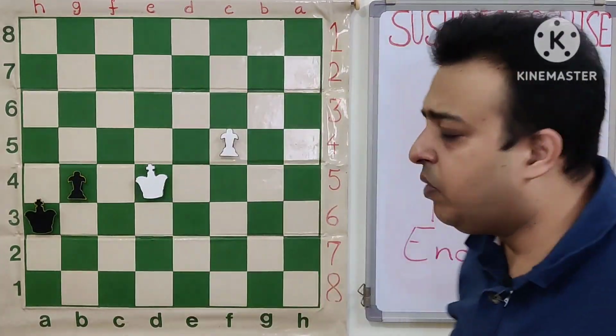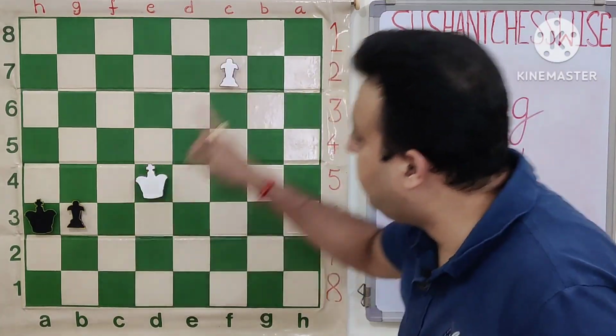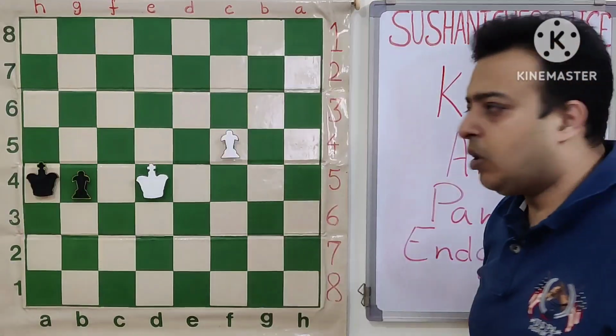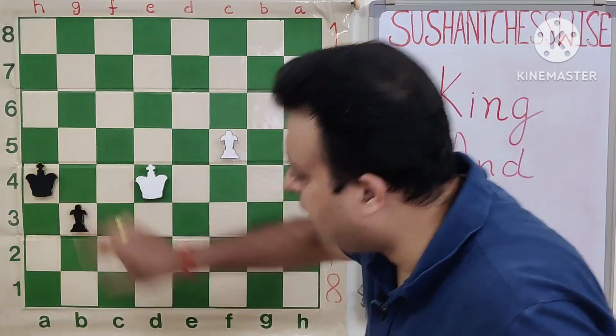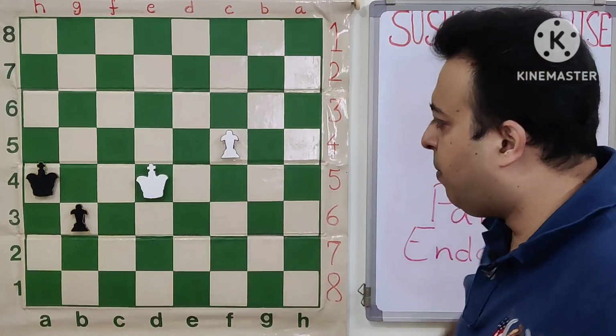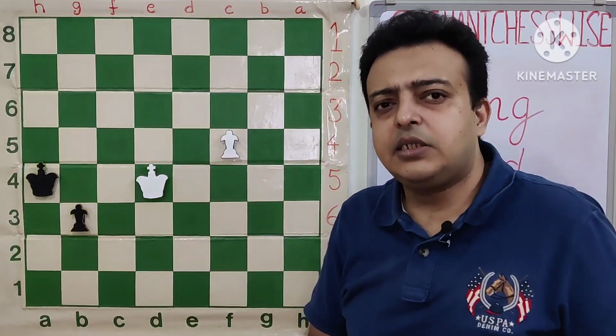After king a3, we see that f6, b3, f7, b2, f8 queen comes with a check, and white wins the game. So the main move is b3, and here white has to be careful, because after f6, b2, f7, b1, f8, it's just a drawn game.